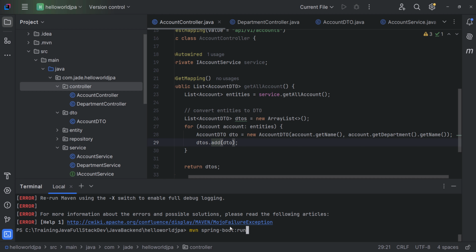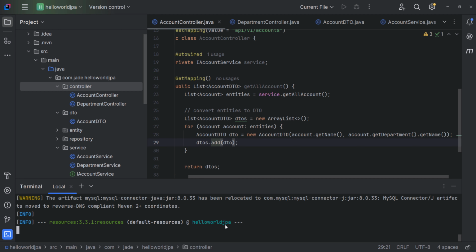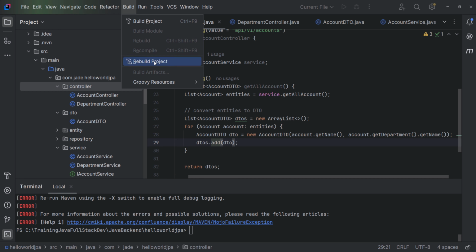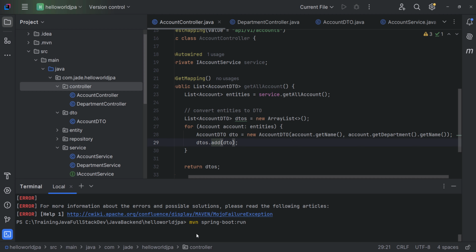Okay, run again. Oh, maybe I have to rebuild the project again. Alright, let's run again.